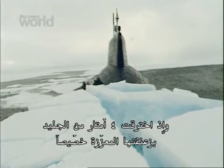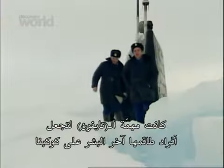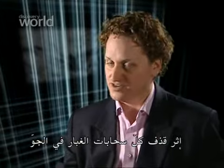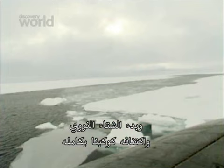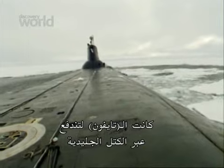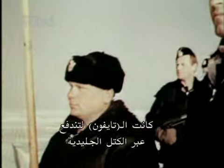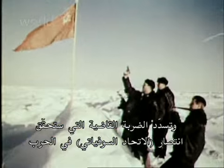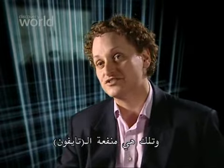Breaking through nearly 4 meters of ice with its specially strengthened fin, the Typhoon's mission could render her crew the last men on the planet. Once all of the dust had been launched into the air, and once the nuclear winter was going to start up, which was going to cloud over the whole planet, then, and only then, is Typhoon going to bust up through the ice pack on the surface of the Arctic Ocean and throw the knockout punch that finally wins the war for Ivan. That's what Typhoon is for.